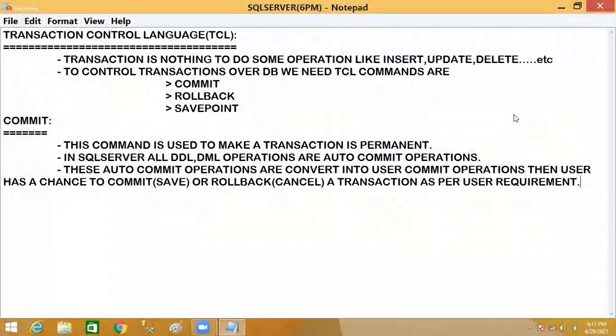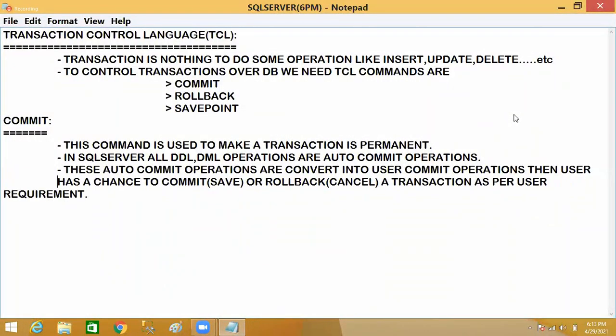This is what is done by using TCL language commands. By default, all your DML operations are auto commit operations, which means those operations are automatically committed by the system. But when it is committed like this, we face some problems.